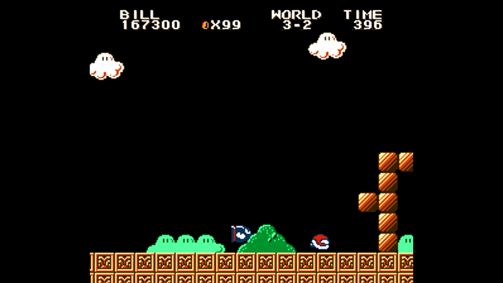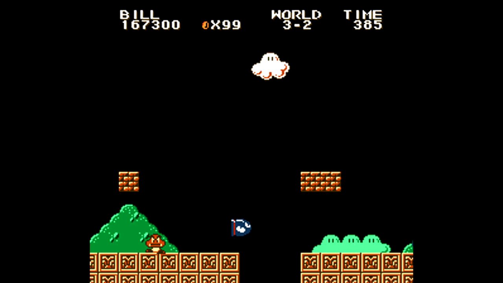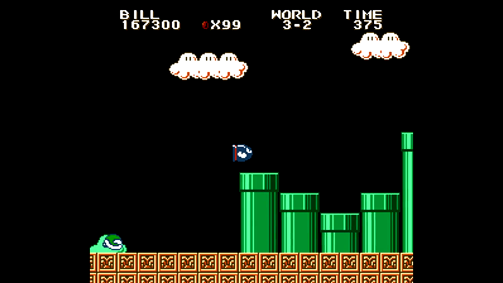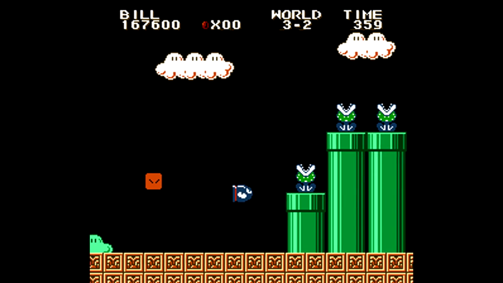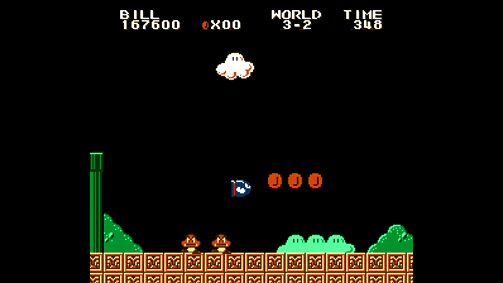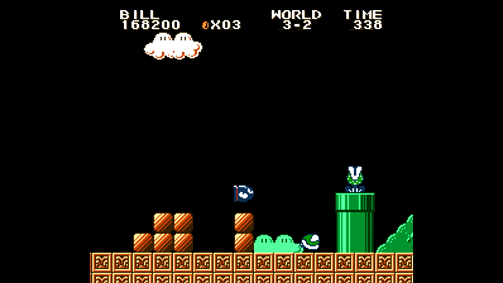(3-2) is similar to 2-1 that we did a little bit ago, where we had a lot of piranha plant pipes set up throughout the middle part of it, where you gotta kind of wait a few seconds sometimes before you're able to jump on through that. Try to be as careful as possible getting past all of those nasty piranha plants.